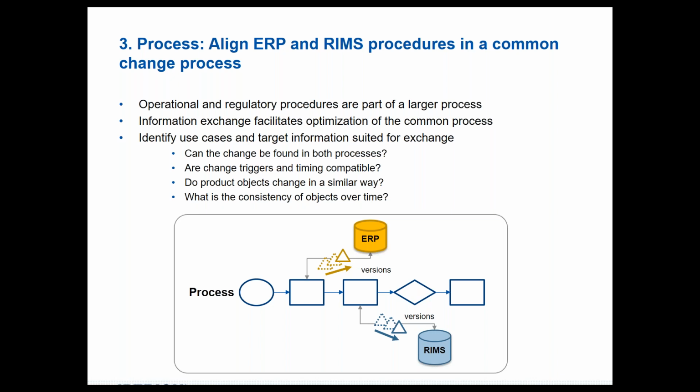An example could be that in an operational situation, you often think in stock keeping units, which when a change occurs are completely replaced, whilst the corresponding packaged object in a RIM system will remain where it is and just changes attributes. In that case, the link between the two product objects and the mapping is severed. So it's very important that processes are properly aligned, that you check the triggers for change and also the timing of those triggers to see that the mapping remains stable over time.